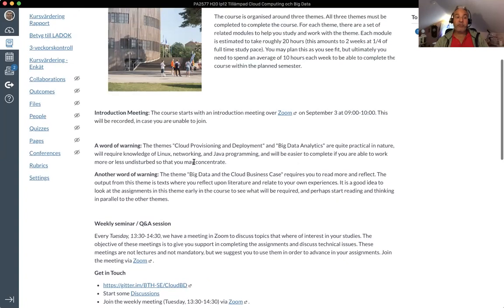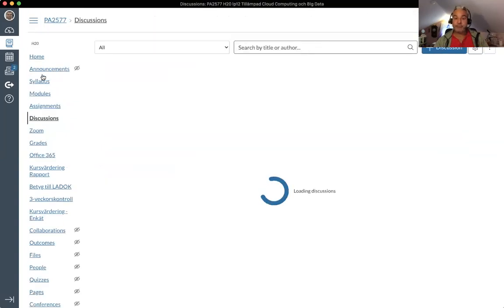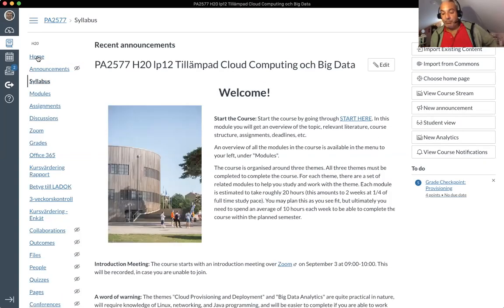A lot of the course is offered through the discussion board. You should really be seeing all this down here, because that's some of the posts that are left over from last year. But if you go into the discussions page, you will see that there's a couple of discussions already. And if you have things that you want to share or ask questions about, then post a discussion about it, and we can all join in and participate in that discussion.